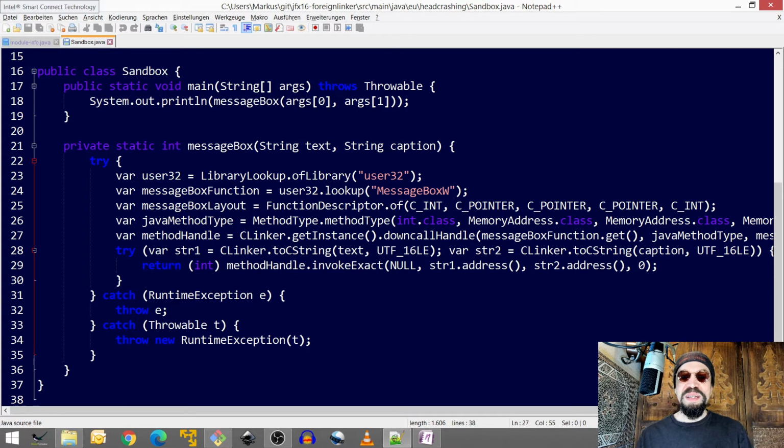Then we ask the C linker to provide the glue code inside of the Java runtime that converts the parameters and that will actually do the function call. Then we convert our strings, and then we do the actual function invocation with the original memory addresses in the operating system heap.